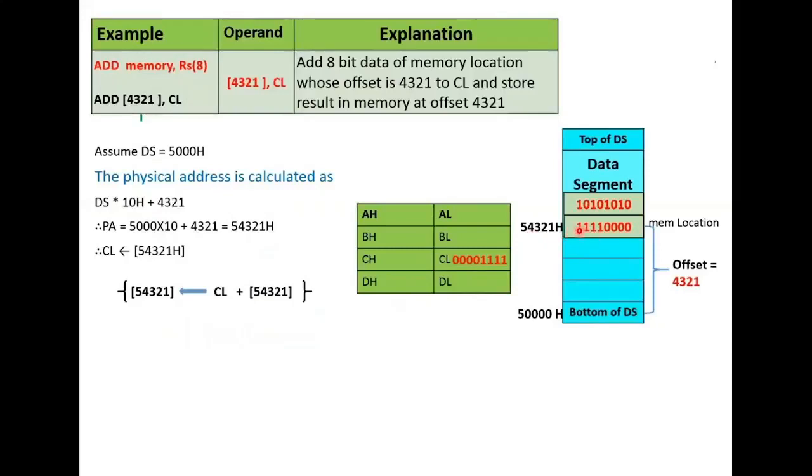So now we are going to add this 8-bit value with this 8-bit value. See this, I performed that 8-bit addition. Now I am getting all ones. So that result I am going to store in this memory location. See here, I stored the result 11111111 in this memory location. I hope you understand this addition of 8-bit values with register and direct data, or register and memory location, or memory location and register.